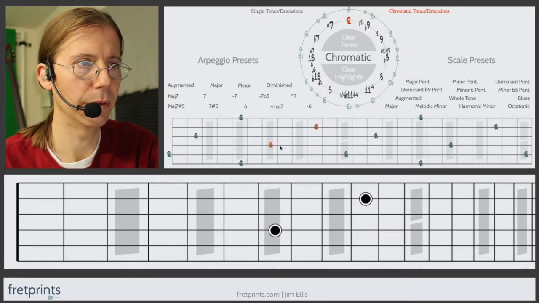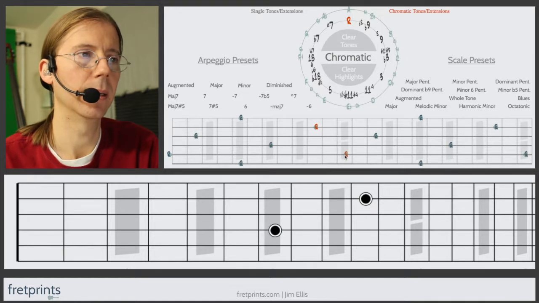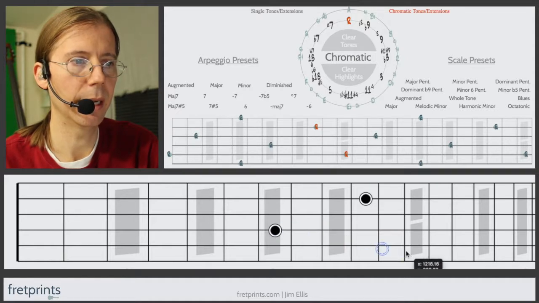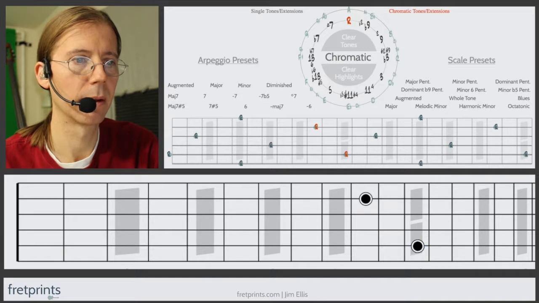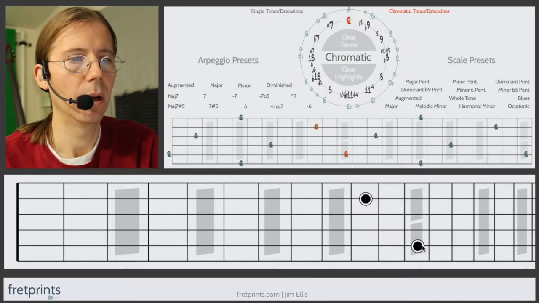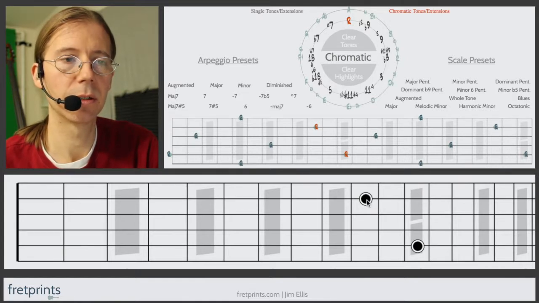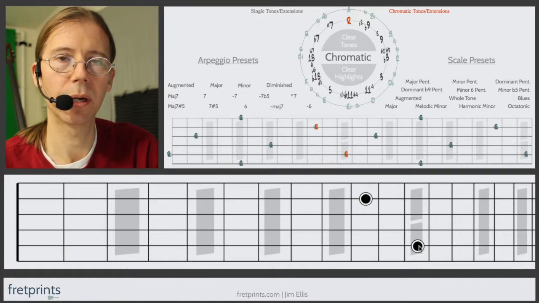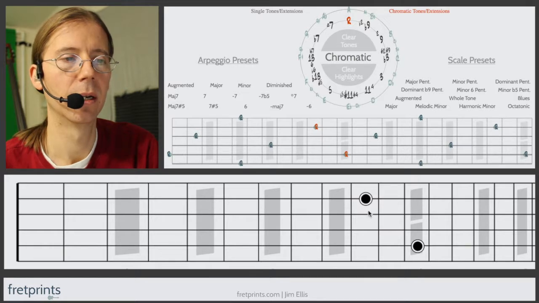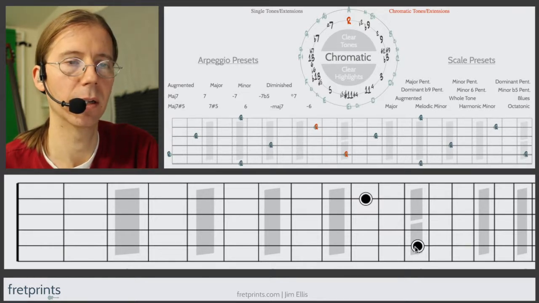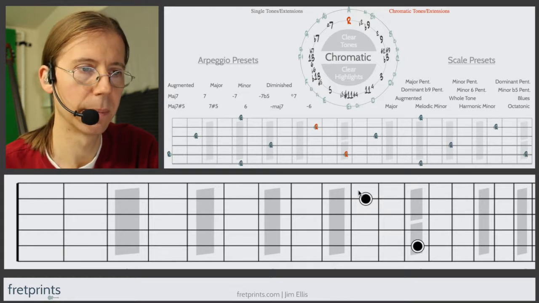This time we're going to move the lower note to its unison on the fifth string, and then we keep the upper note where it is. You can play this with finger 2 on the second string and finger 4 on the fifth string, or fingers 1 and 3. You want to practice with both.